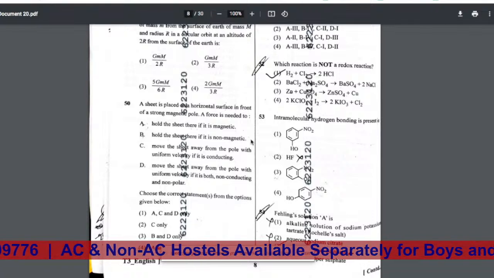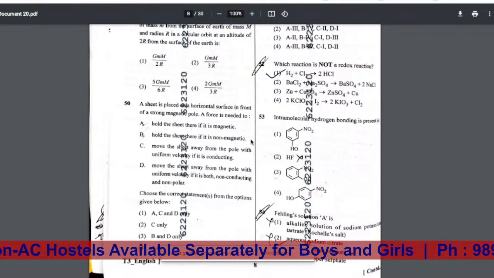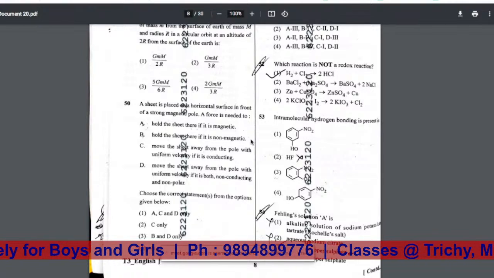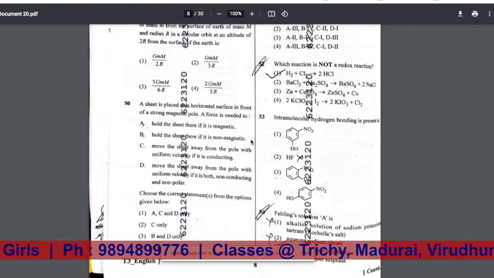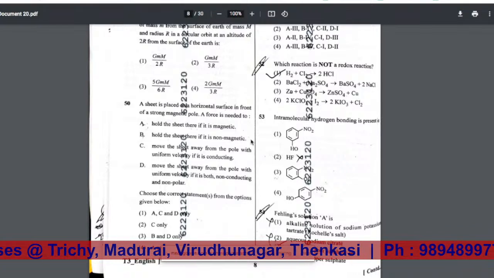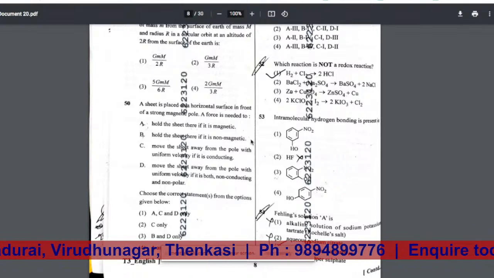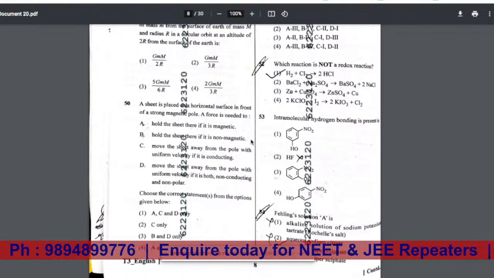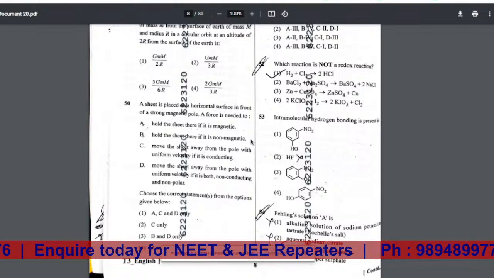So if we check the first option, OH and NO2 groups are present here. This NO2, we can say, is at the meta position of OH. So they are far away from each other. There will not be any hydrogen bonding between OH's hydrogen and NO2's oxygen. Second, we will check HF. There will not be any intramolecular hydrogen bonding.